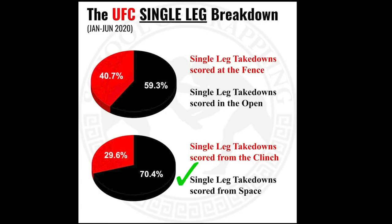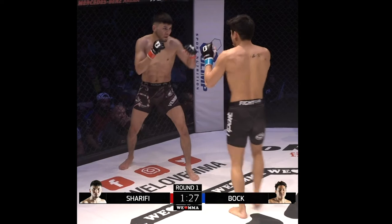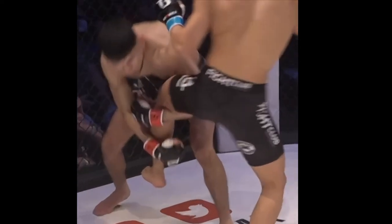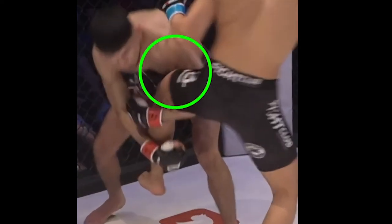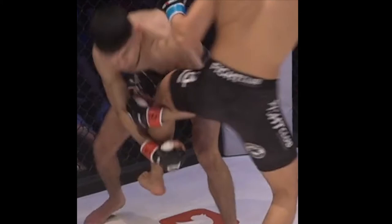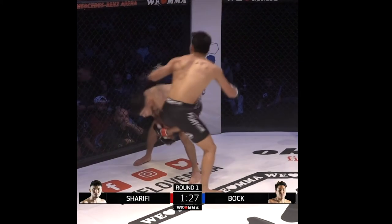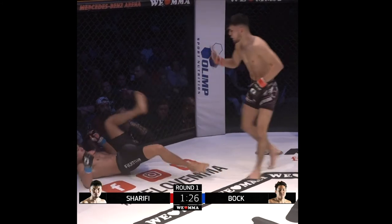On the opposite end, starting in space and finishing in the open. Saeed reads the incoming front kick and does an expert job of catching it. Instead of the head, the shoulder is on the inside. His arms are split with one hand controlling the end of the lever, and the leg is inside the stance. To finish, he uses his shoulder as a fulcrum, changes his base slightly, and uses his hand to pull the lever, and thus can remain standing.